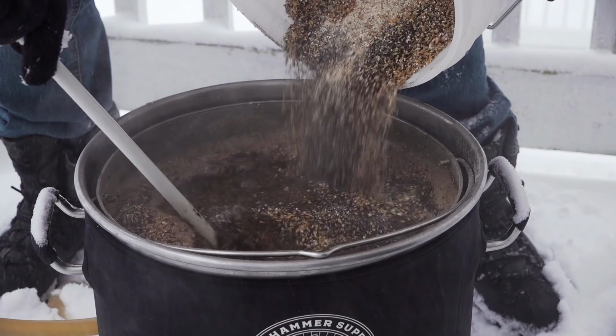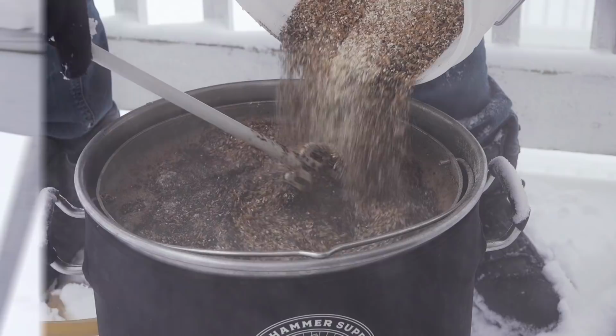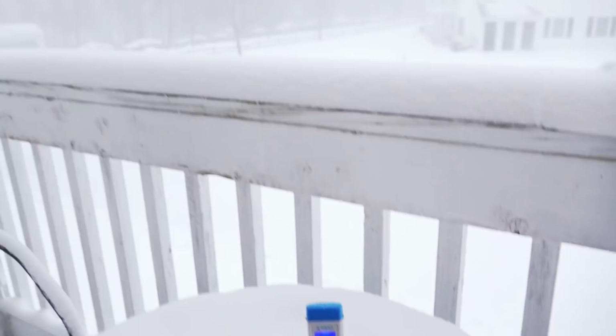Let the mash sit at 150 degrees Fahrenheit for 60 minutes, but I took a pH reading as usual about 10 minutes in and saw an on-target pH of 5.37, so I didn't have to actually add any slaked lime to bring the pH down.